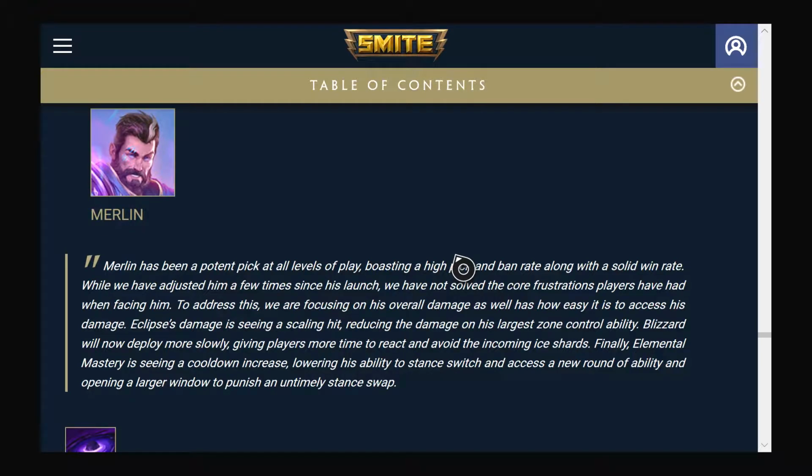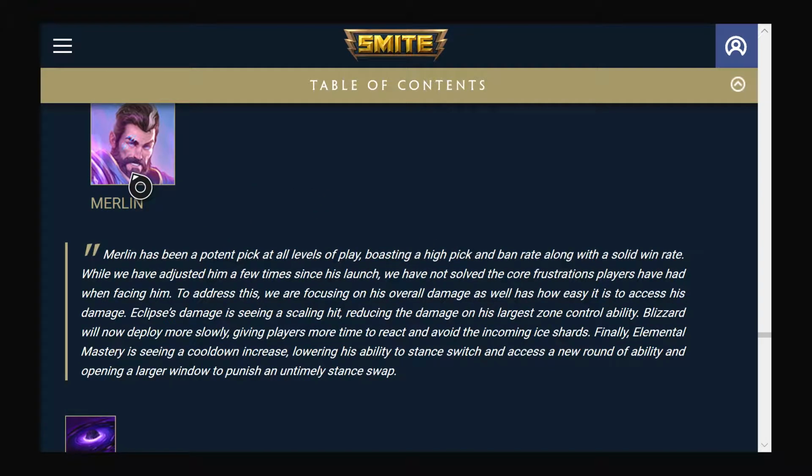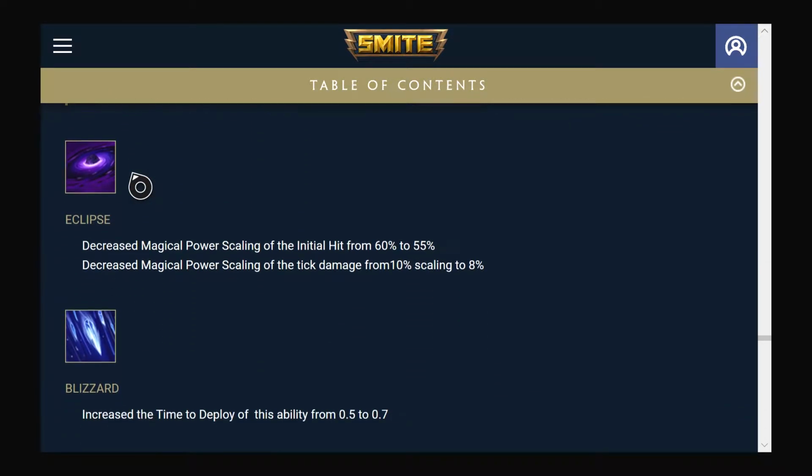Merlin. Honestly, he should have been nerfed more, but I'll take it. Eclipse, his Arcane 1. Decreased magical power scaling on the initial hit from 60 to 55%. I think it should be down to 50. Decreased magical power scaling of the tick damage from 10%, scaling down to 8%. I think they should have hit the ability more, but I am fine with this.